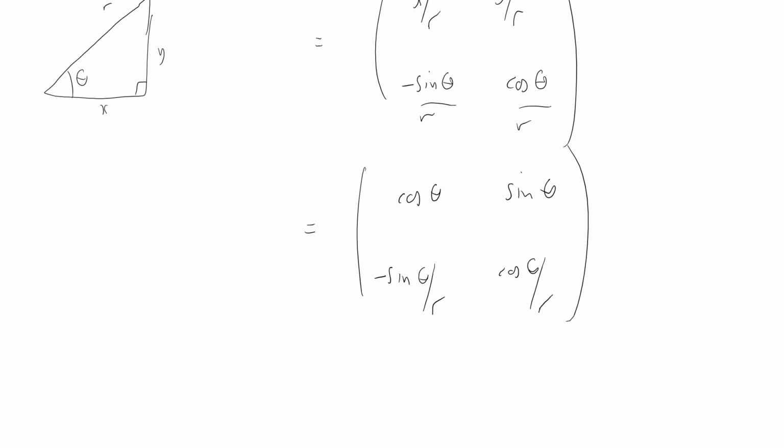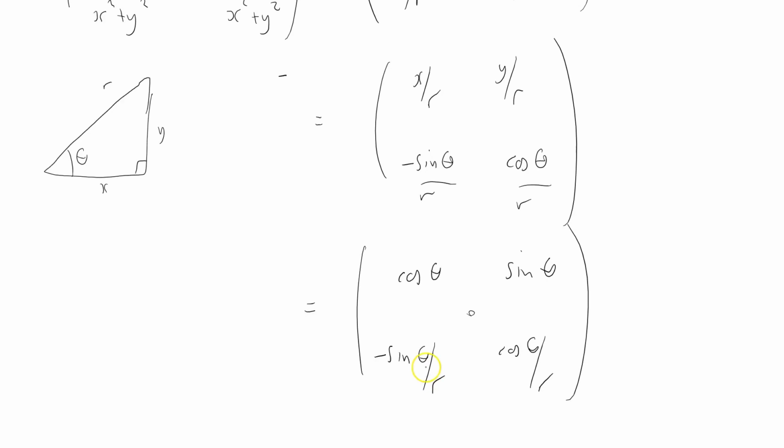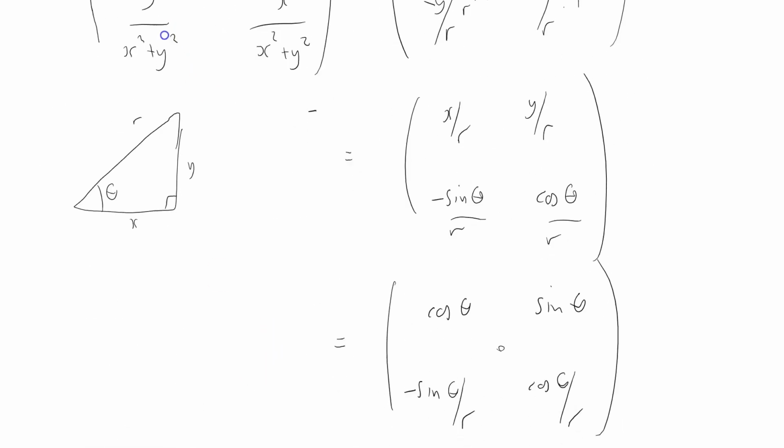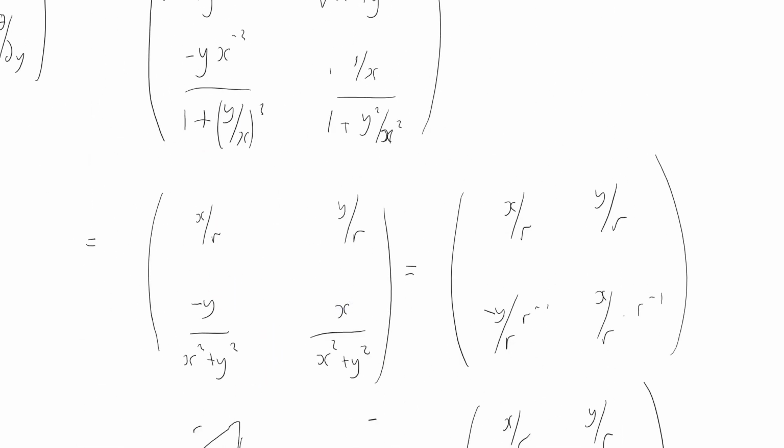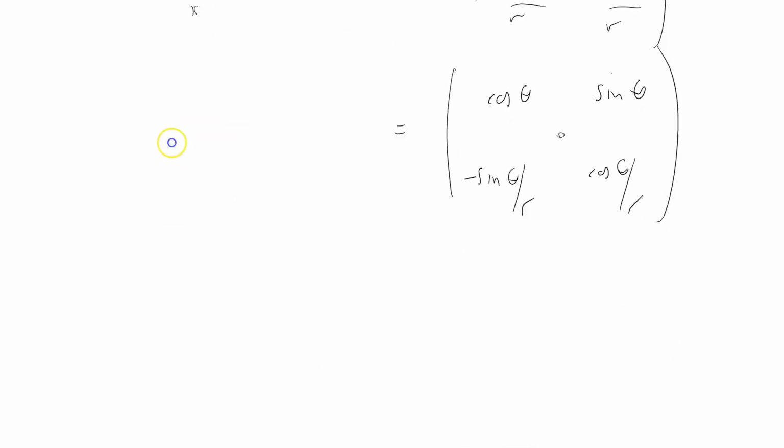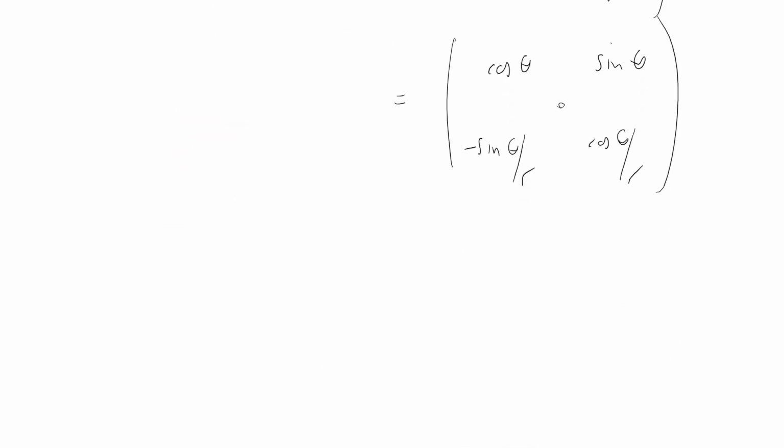The reason I'm doing it is just to show you that the Jacobian doesn't have to be expressed in terms of just the left or the right hand side of your equation. You can mix and match them just to make them look simple. And I submit that this is a lot easier to deal with if you had access to r and theta than this thing here, which is a bit of a mess.